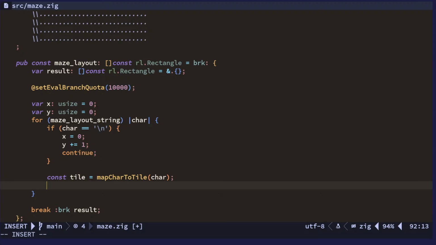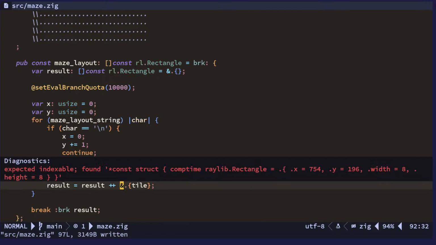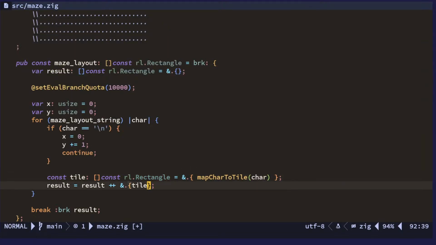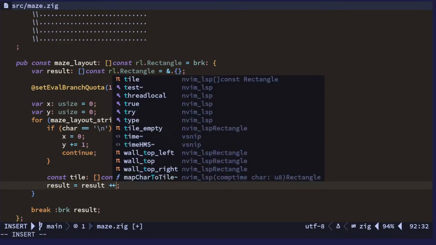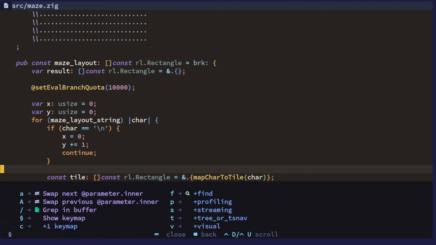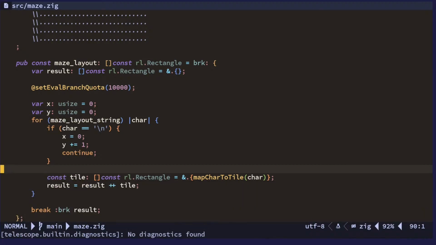So now we can just say result is equal to result plus the tile. Except I need to actually make the type constant before, so that Zig actually gets happy here. There we go. I just changed the type. That made it work.